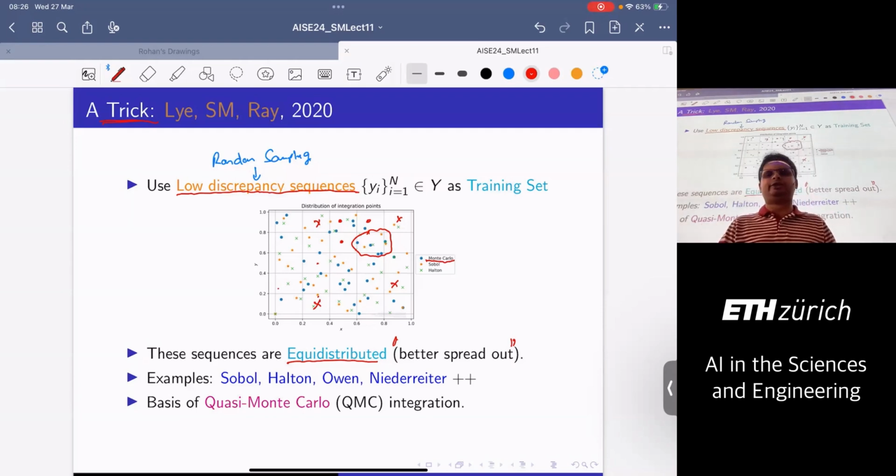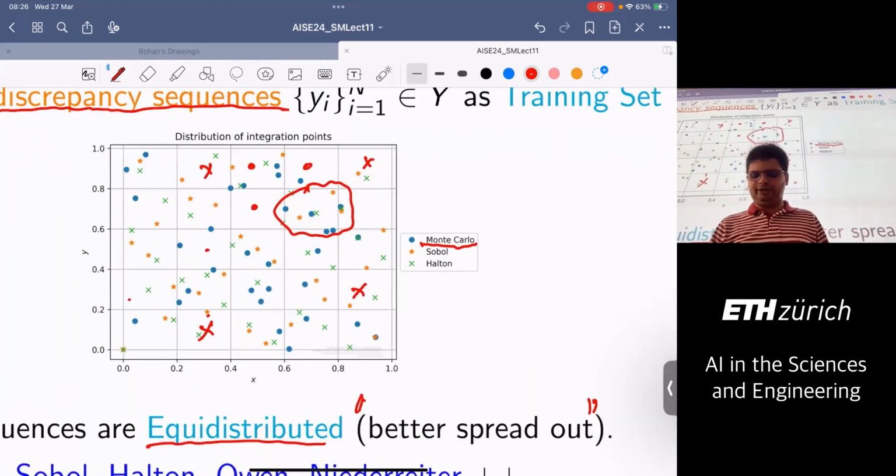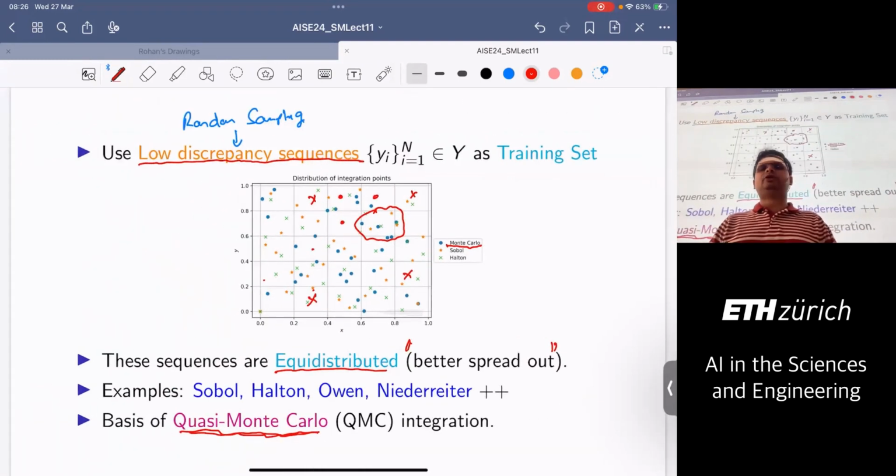They're very, very easy, just like you use. So these are behind what are called quasi-Monte Carlo. Just like random points are behind Monte Carlo, these points are behind what is called quasi-Monte Carlo. If you go to SciPy or any standard library and search for these, there are many, many different ones. I just showed you two, Sobol and Halton sequences, the one in orange and the one in green. You don't have to learn so much about them. Just like you use a random number generator to get random points, you can use a quasi-random number generator to get these kind of points.